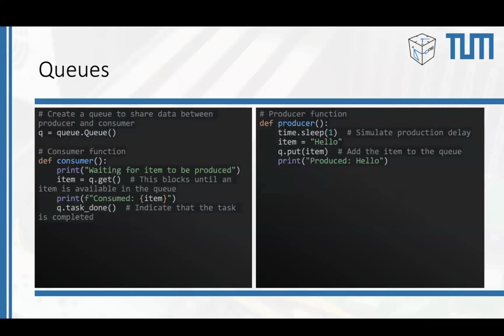I just wanted to show you both functionalities. So with a queue it's even simpler. You define a queue, and basically on one side, you put something in the queue, and on the other side, you receive it. Queue get. This queue get blocks the process until you get something. So it's very, very easy.